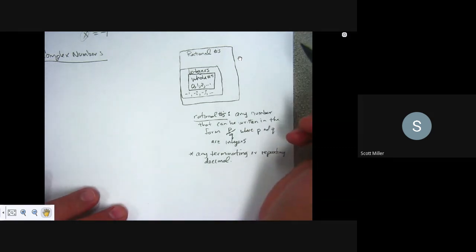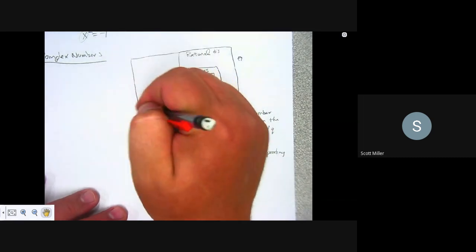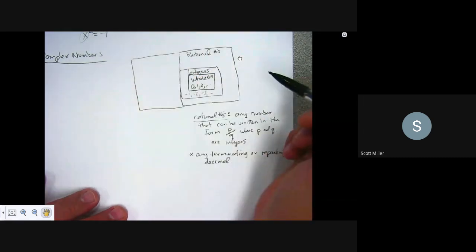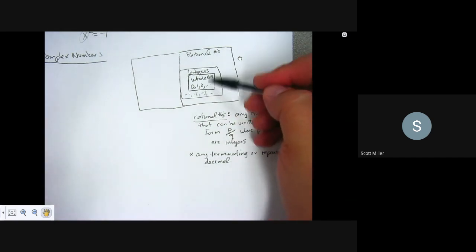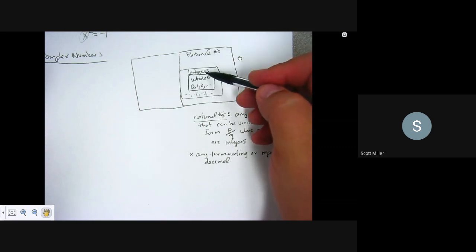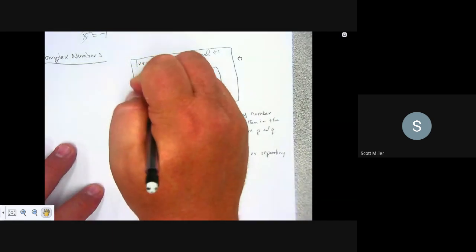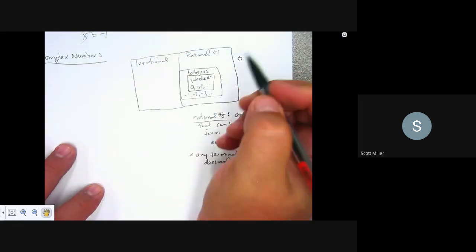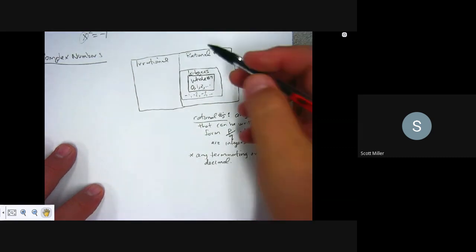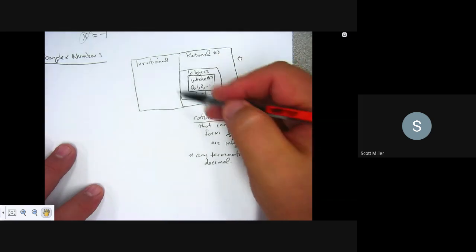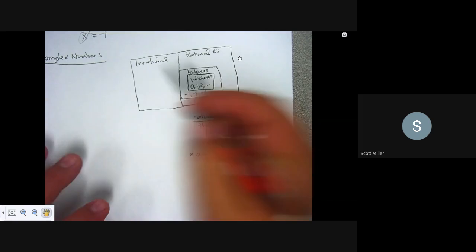Now there's another set of numbers, and it is a separate group. There is no overlap at all between rationals and this group. They are separate. See, a whole number is an integer. A whole number is a rational. All integers are rationals. This group is called irrational. And irrational just simply means not rational. So, by definition, if I have a number that is not rational, it is not a terminating or repeating decimal, then it has to be an irrational number.